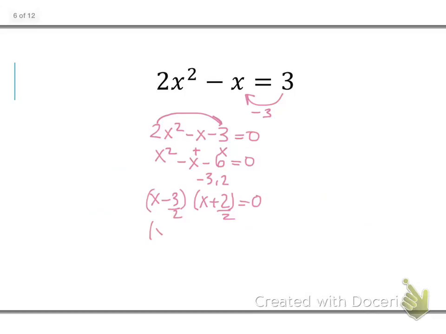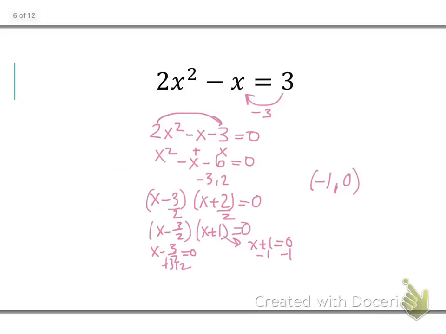So now I have this x minus 3 over 2 and this x plus 1. So if I do ZPP, I could bring this bottom up, but since with ZPP you're going to be solving for x anyways, you could just set that equal to 0 and set this equal to 0 and do a lot less work. So if I subtract 1, I get negative 1, 0. And if I add 3 over 2, I get 3 over 2, 0. So that's where I'd be crossing my x-axis for this one.